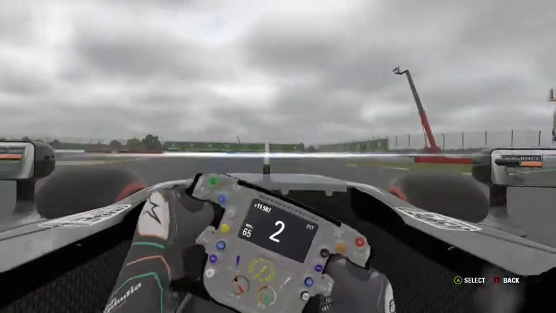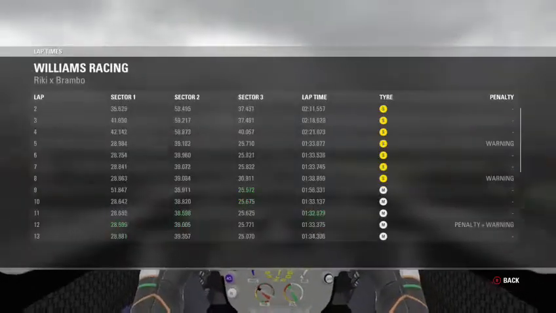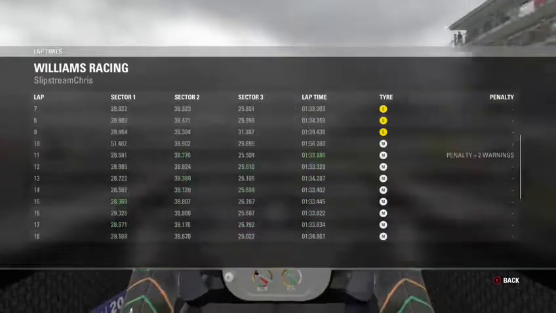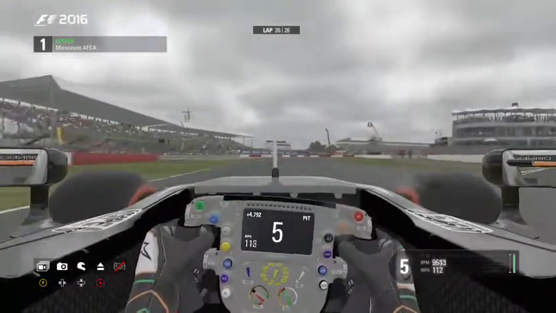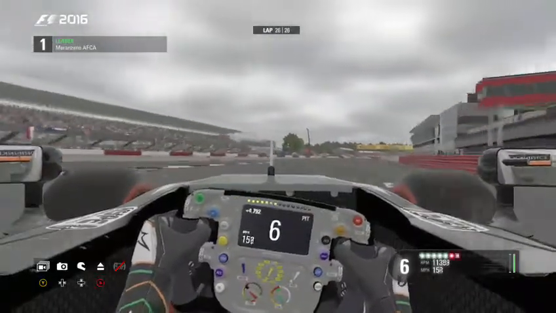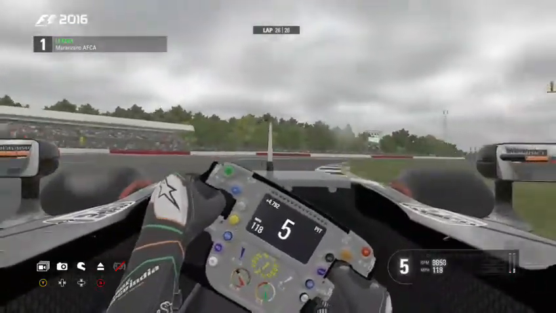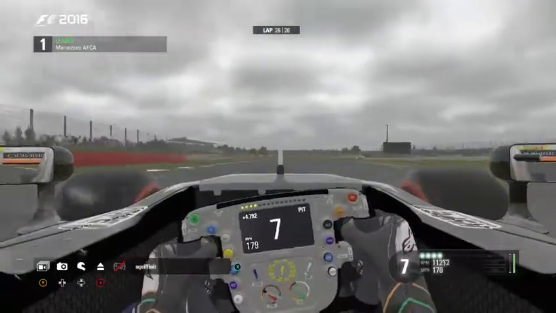What are penalties looking like for the ones up front though? They could have multiple penalties. If I look at Maranzano first, Maranzano doesn't have a penalty. Brembo has one penalty. And then Chris has one penalty. He's gained another 10th. He's closing the gap. Can he make it? I'm on board with Maranzano and his engine just sounded a bit weak coming out the corner. I was getting excited thinking he would run out of fuel.